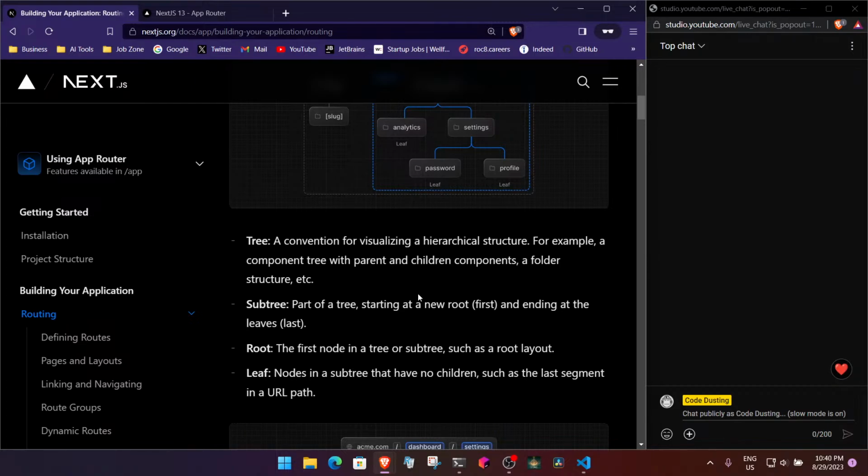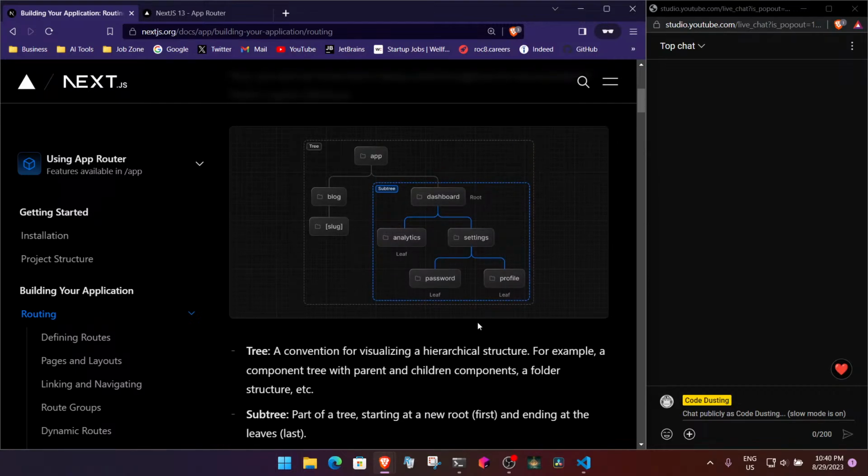For example, a component tree with parent and children components, a folder structure, etc. Then subtree: part of a tree starting at a new root and ending at the leaves. Like I told you, leaves are always the last node in this tree structure.